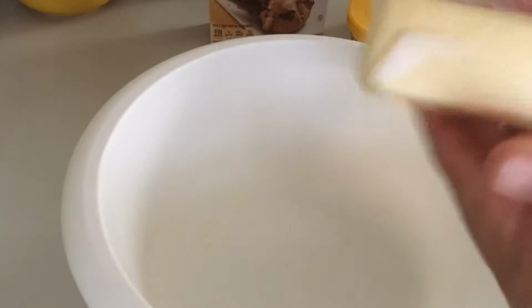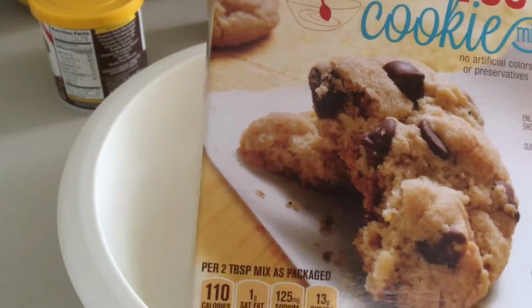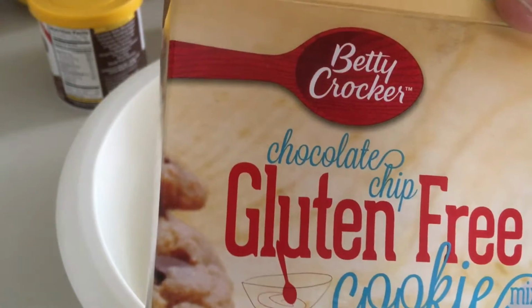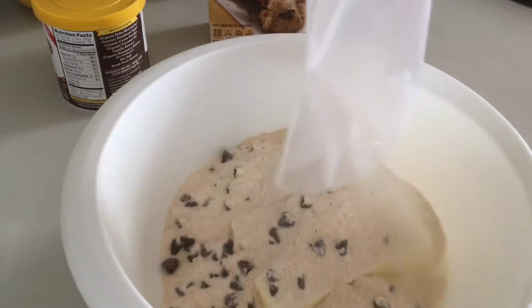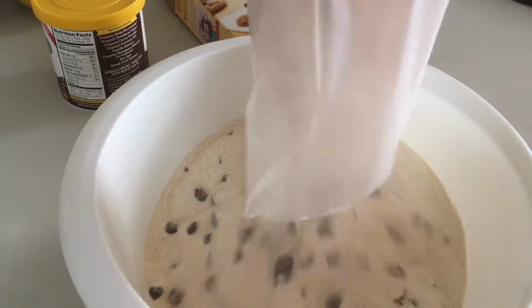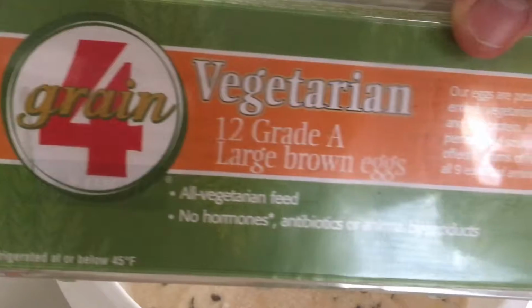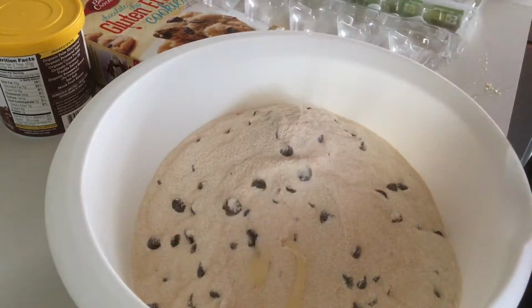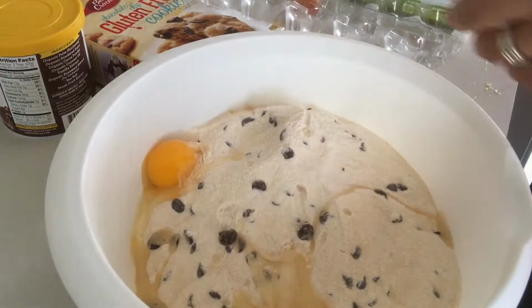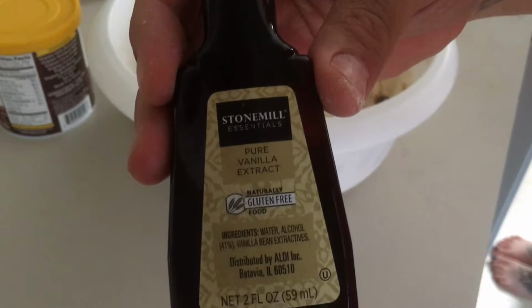All right, so we're gonna get this thing popping off. It's just the 2 sticks. Bam. 2 boxes of the gluten-free baby cracker. Set the oven to 350. You also add 2 eggs to that baby. And also add some vanilla.